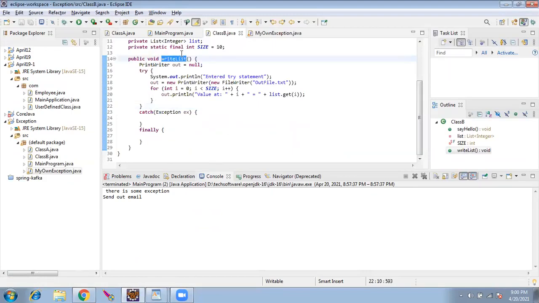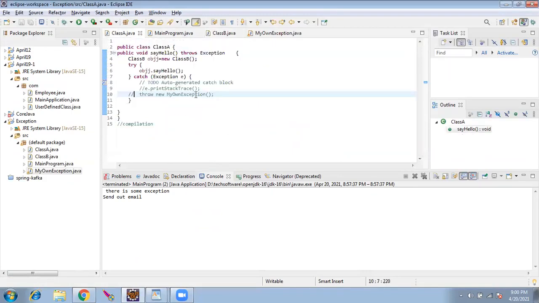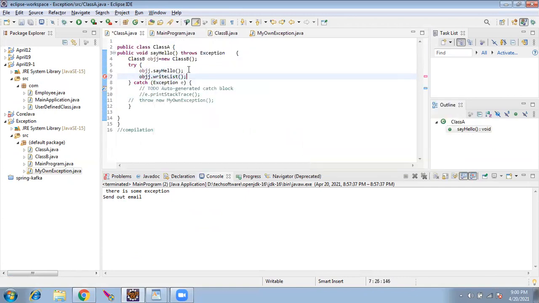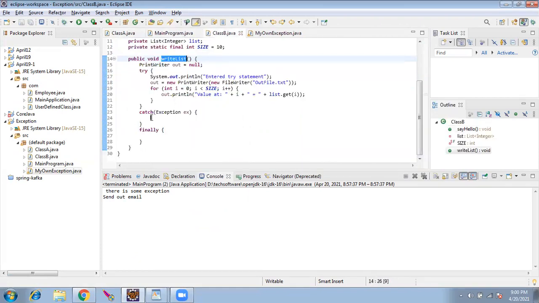Now, if we call this from class B, I should give something in the sys inside the catch. Only then I'll know whether there is an exception happening. Now I run the program.